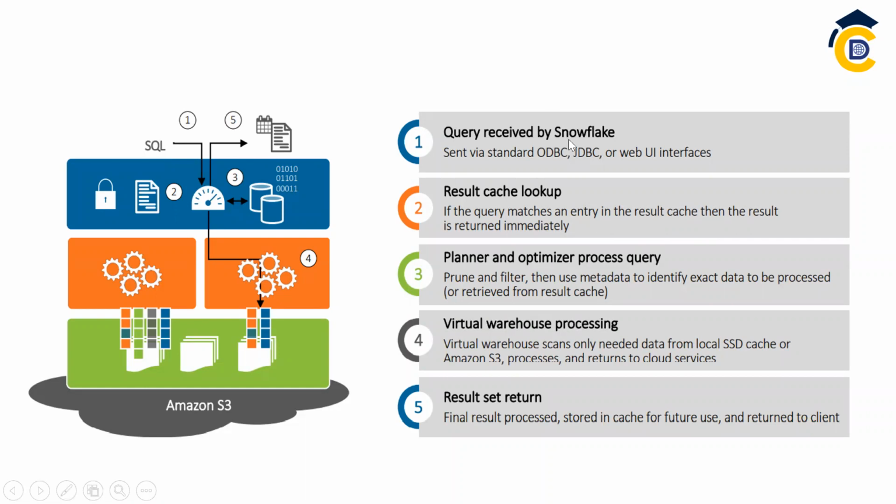Okay. Oh, sure. So this is a diagrammatic representation, guys. These are the steps of how it works. Here you can see the first step, where your SQL query is coming into Snowflake, and it can come from any of the standard ODBC, JDBC, or web UI interfaces. We will be working on the web UI interface of Snowflake, like how you have a web UI for AWS. Similarly, you have a Snowflake web UI.